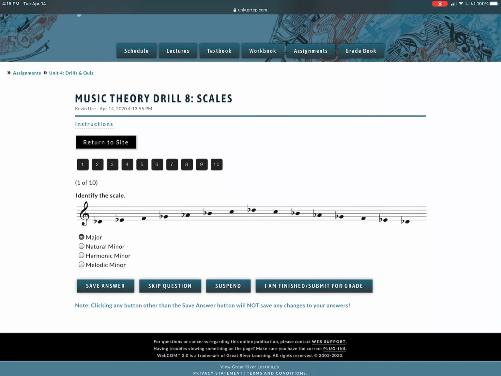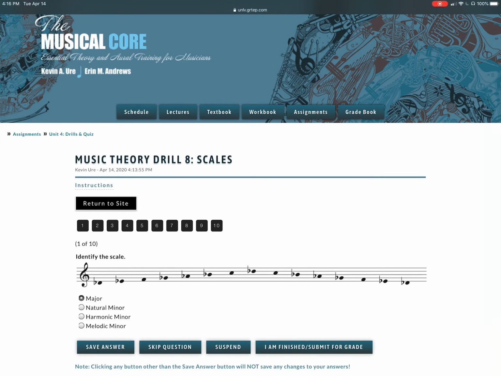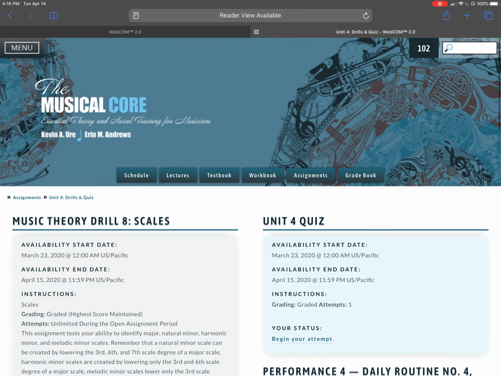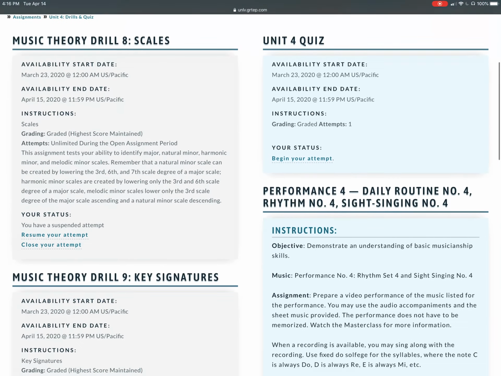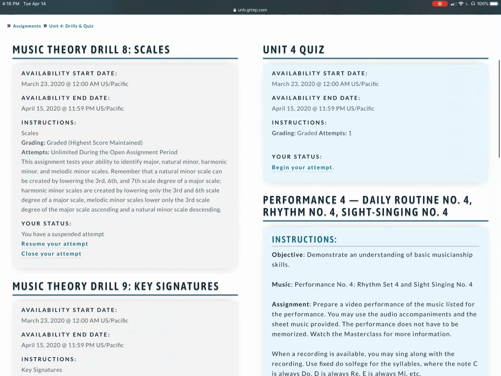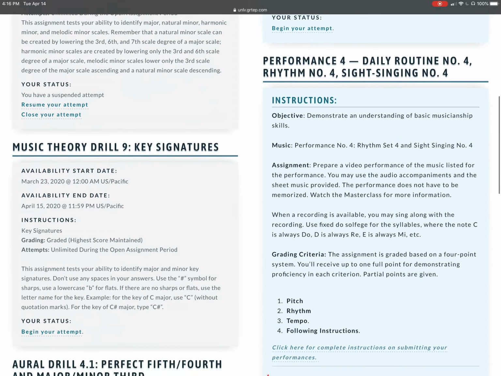So all this information is in the textbook. You can learn about this. You should also watch the lecture on Unit 4 so you can learn how to do all of these assignments properly. So let's go back and go over everything else. The Unit 4 quiz, you can only take that one time. It's going to be based on the content in the textbook. It is open book, so you can actually look at your textbook if you need to while answering that.